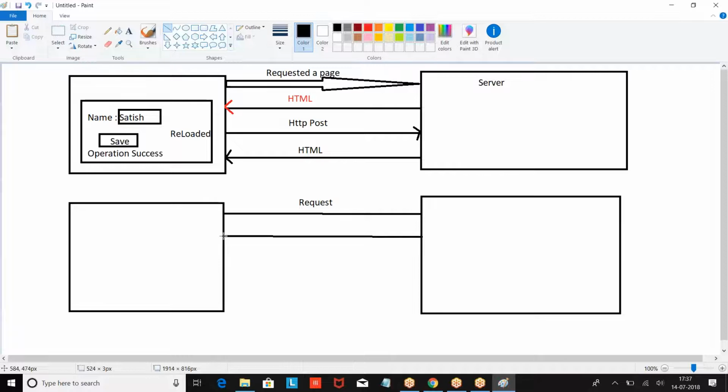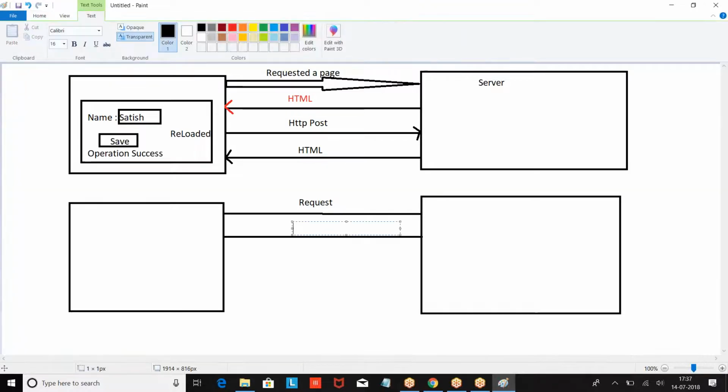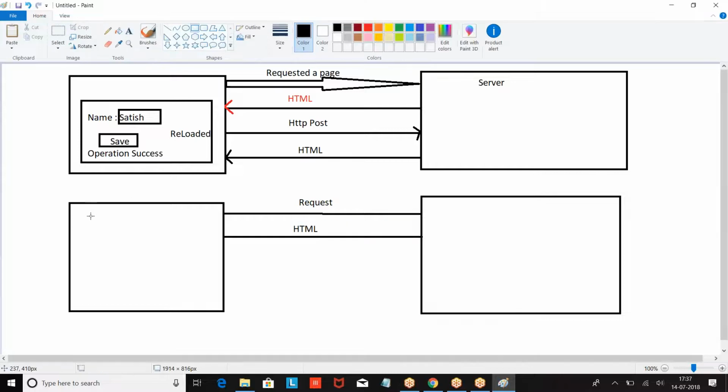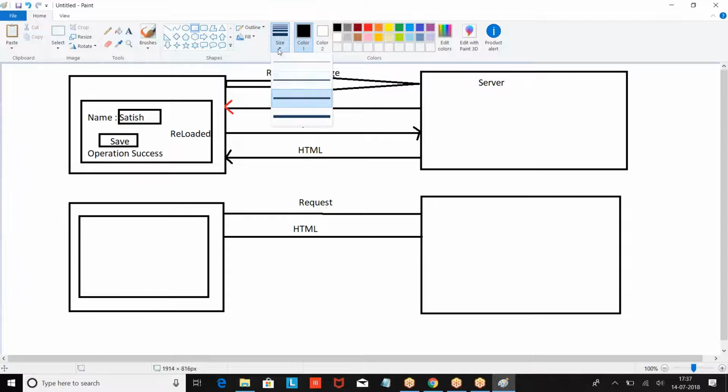First time when you call the page in Lightning also, it will be rendered in the form of HTML only. Once the page is loaded in the form of HTML, look at this. Here we have an application with 2 components. Component 1.